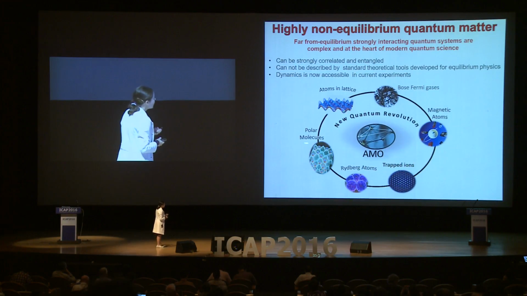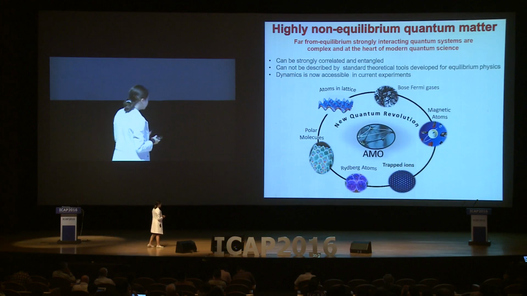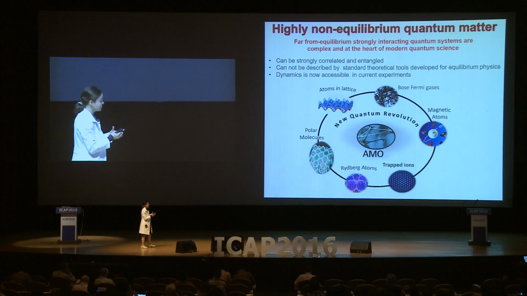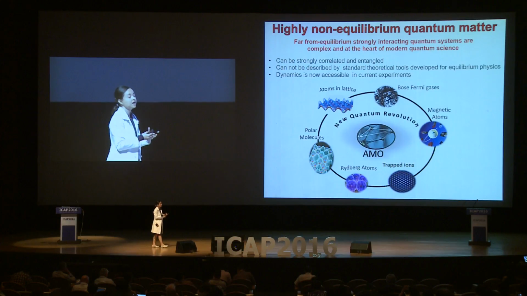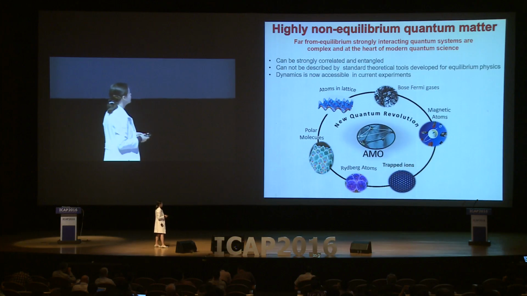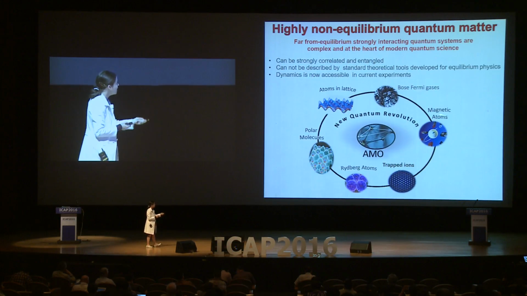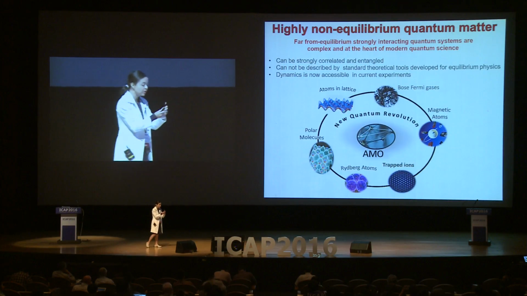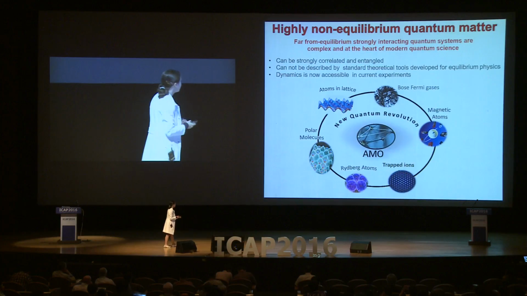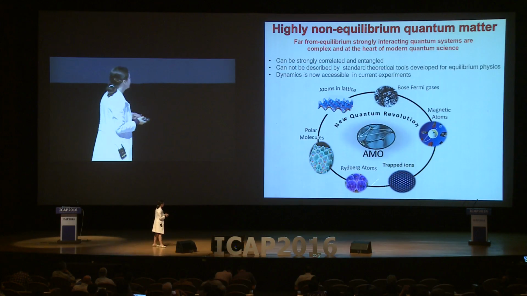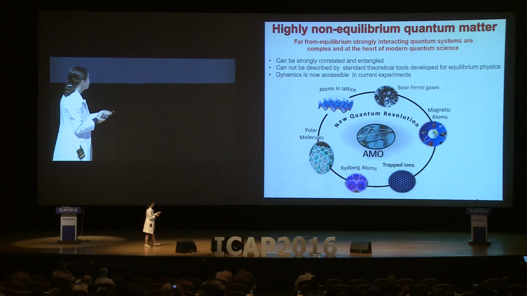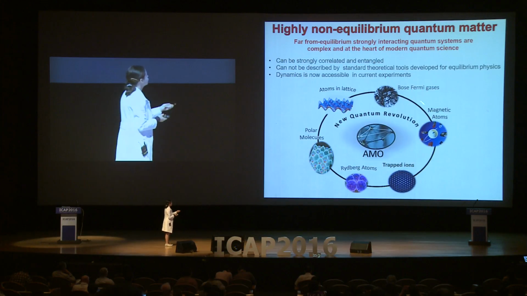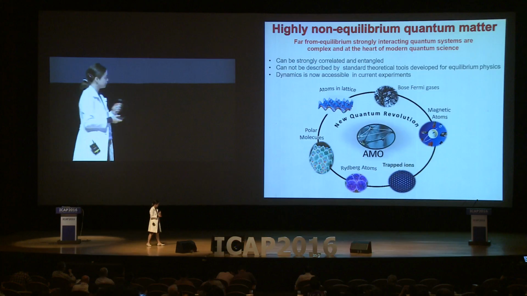Now, we have heard beautiful talks at this meeting on standard systems that interact with contact interactions, and we will hear more about those later. But we have also heard great progress in more complicated systems that interact not only with contact interactions but with long-range interactions. For example, we had this beautiful talk by Tillman on Rydberg atoms. We are also hearing about polar molecules, magnetic atoms, and also trapped ions.